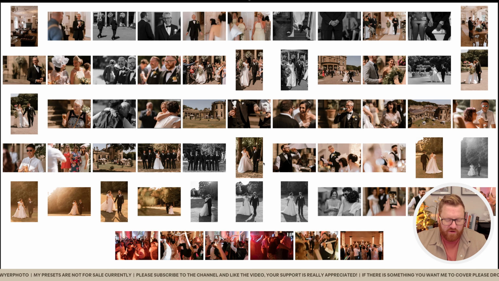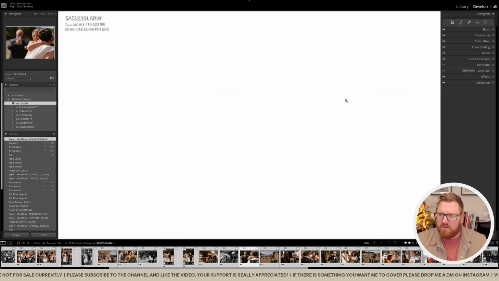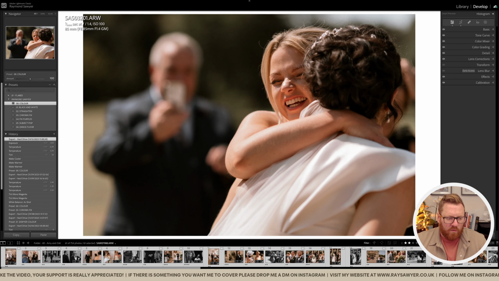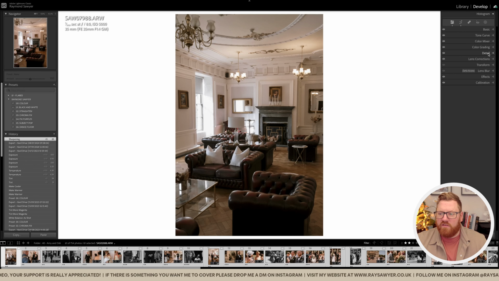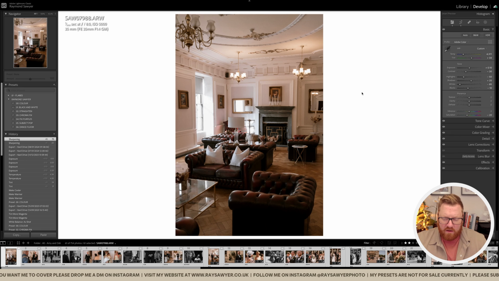So we're just going to jump straight in and edit these. Bring my bars back. Shift and Tab. Develop, D on the keyboard. What we're going to do is create a history state just so we know where we were. If I up the sharpening by 5, that creates that history state in the panel. So if we need to look back at what we did, that's totally fine. Open the basics panel and let's reset every image and then we'll go through them.